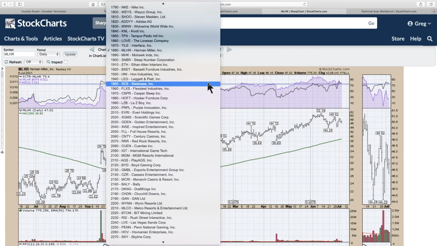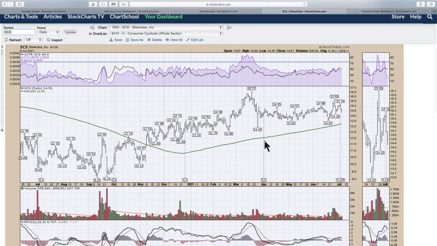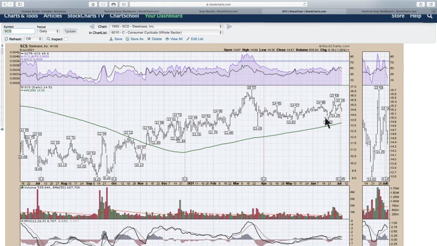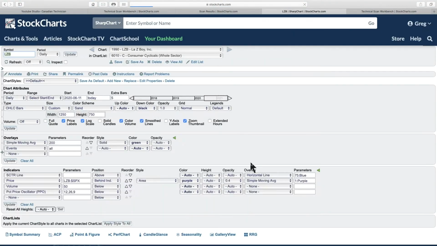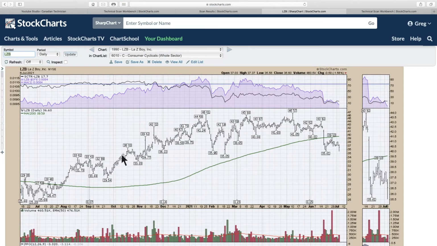Steelcase is another one of those types of companies, and it hasn't done a whole bunch since the announcement either in that industry group. Lazy Boy, the real stay-at-home furniture stock, was doing very, very well until all of a sudden the vaccine started to work and the stocks migrated sideways, and now looks more likely to make 6-month lows than 6-month highs, which really isn't the type of stock we want to own. Again, the scooter ranking at 17 tells us it's a pretty weak stock.